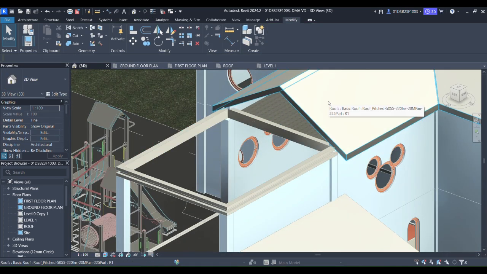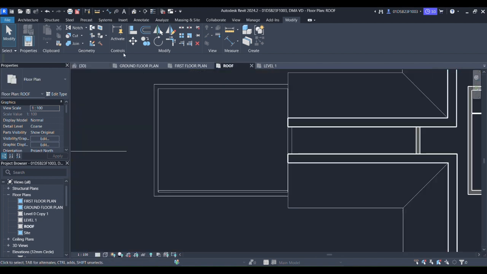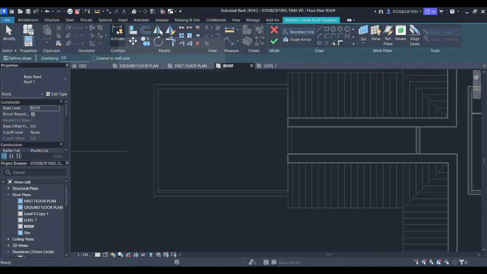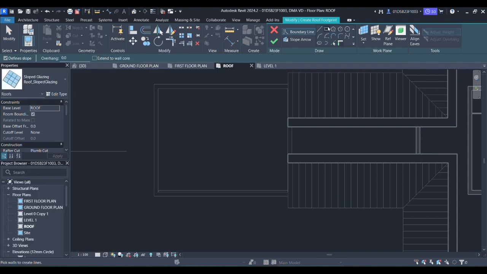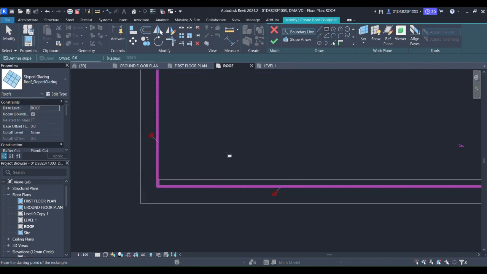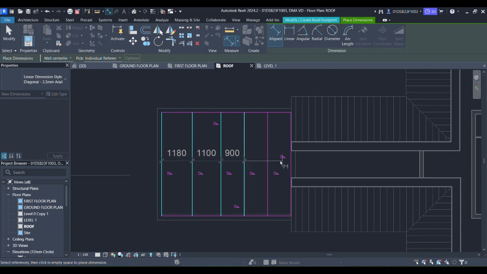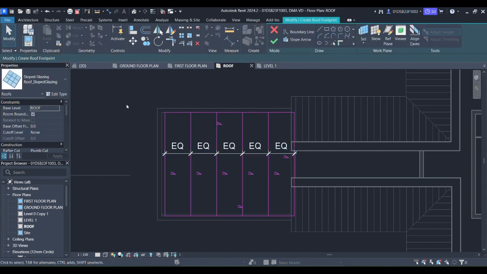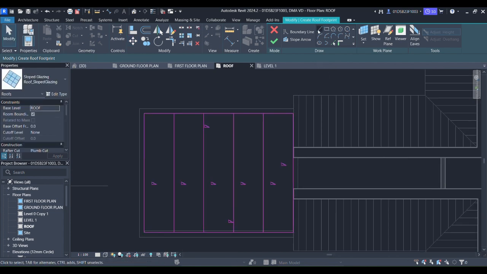After you finish the model, you need to go to the roof, and here you go to architecture and pick the roof slope and choose the line rectangle and pick where you want to go, and then you take the line and pick how much you want. And after that, use the dimension and make it the same size and do the same thing as these two.